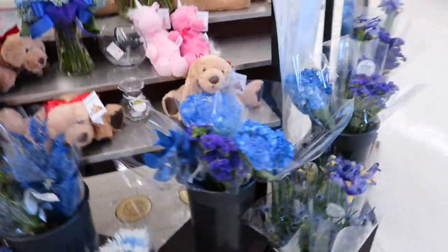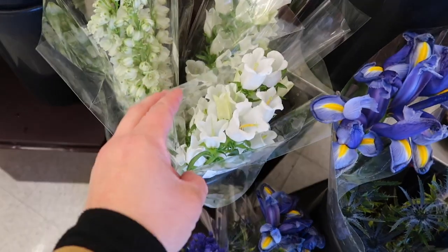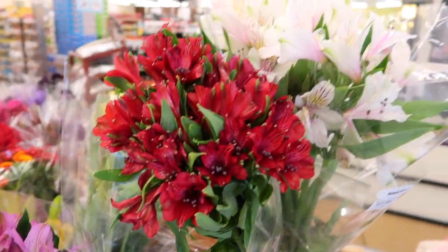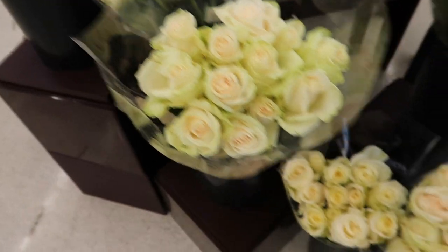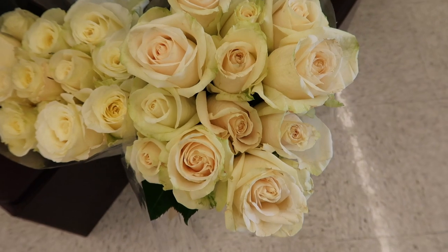Let me give you guys a little tour of what's here. So here's the blue section. See, you can see the irises are already bad. There's some statice. Some Eryngium, which we may use. Some Campanula, those are pretty. I like these. Those are gorgeous. Alstroemeria, that's a pretty color carnation right there. I like those snapdragons, those are pretty. There are some roses too. These are pretty, aren't they? Look at that little blush of pink. Those might work.